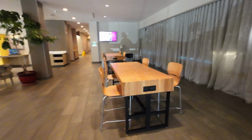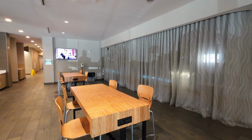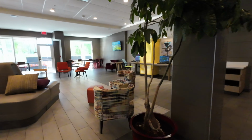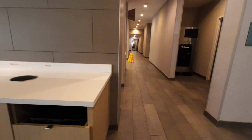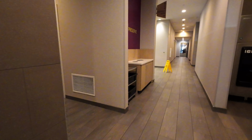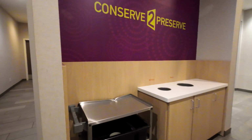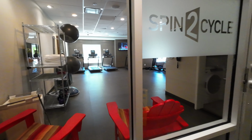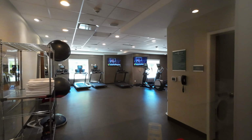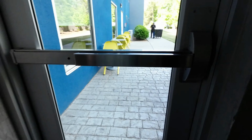Yes, this is the area over here. They have it closed right now, but tomorrow that'll be available for like breakfast sandwiches, make your own waffles. There is a workstation over here, actually two workstations, recycling and trash for after you eat, if you decide to eat down here. You could also take the stuff upstairs and eat it in your room. There are bathrooms down here, recycling and trash here. There is an ice dispenser. There is also a spin cycle. It's unsupervised, so, you know, be careful. And further down here, there is an entrance out to the back, which I'll show you in a second.